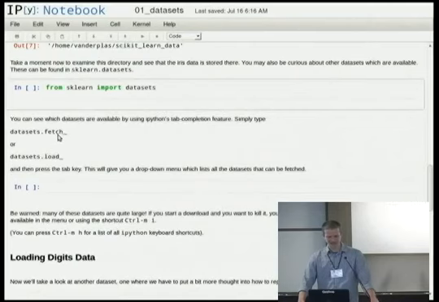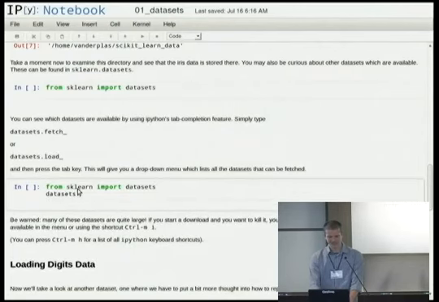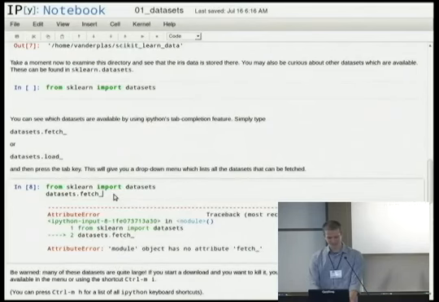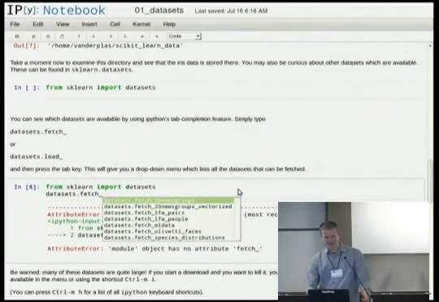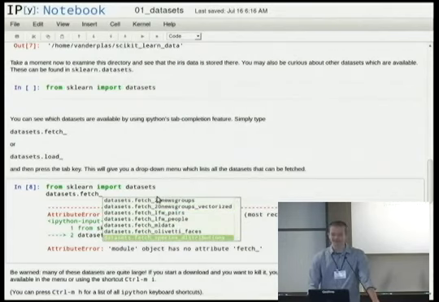So this is what I was trying to show earlier. If you do from sklearn import datasets, then datasets.fetch_ and type tab, it will show you what sort of datasets are in there that you can play around with.